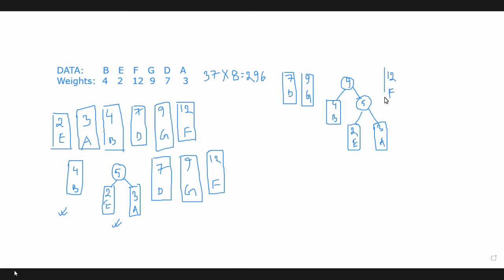Okay, so we are trying to compress, we are trying to create a minimum weighted path length tree. So now take the two nodes with minimum weight. If we take these two nodes, then the result will be 7 plus 9 equals 16. Or if we want, we can take these two nodes, 9 plus 9 equals 18, but 16 is less than 18, so we will add these two nodes. So now after adding these two nodes, this will be the ascending order sequence. At first we will take the internal node 9 with its two external nodes B, and this is 5 with two external nodes E and A.